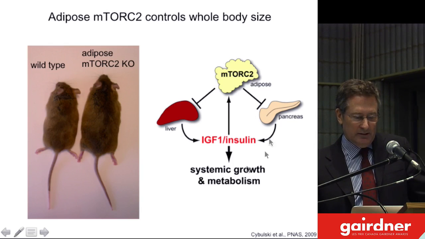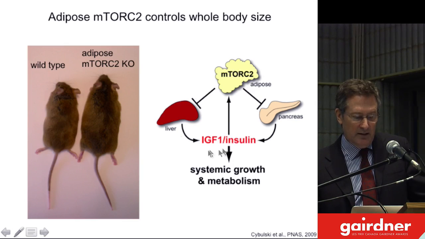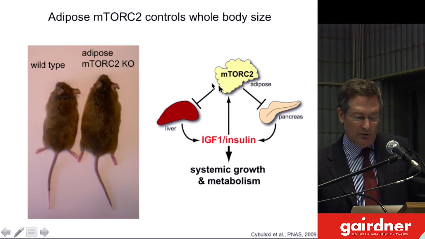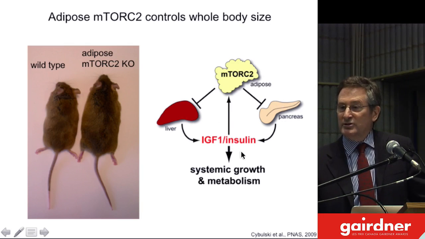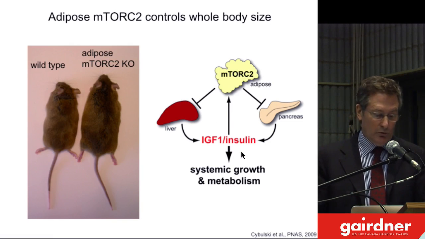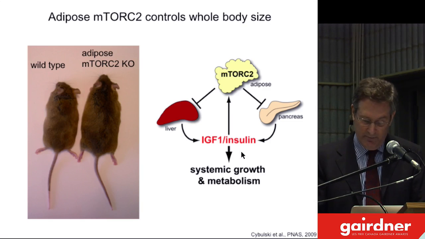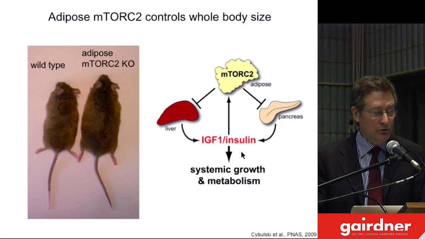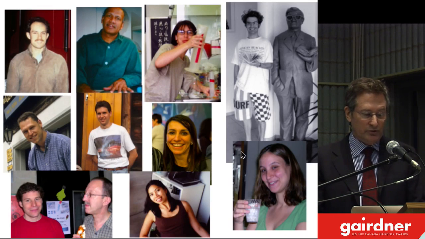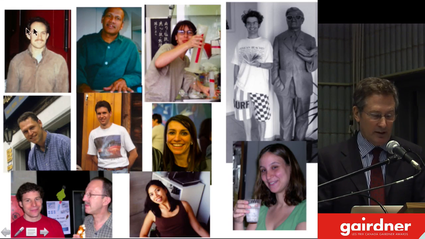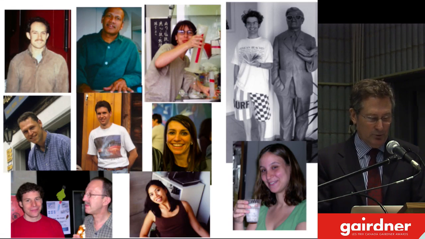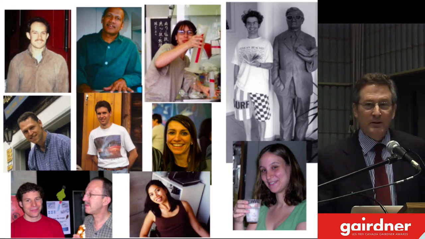We think the physiological reason for this circuit is that TOR itself is IGF-insulin sensitive — a mechanism for maintaining IGF-insulin homeostasis. When there is very high IGF-insulin, it activates TORC2 in adipose, which then negatively regulates liver and pancreas to reduce IGF-insulin signaling. That's something we are continuing to pursue, along with knocking out TOR in other tissues. I'd like to conclude by showing some of the key members of the lab over the years who've done this work, starting with Joe Heitman, who isolated the original mutants, and Robbie, who purified the two TOR complexes from yeast. Thank you for your attention.